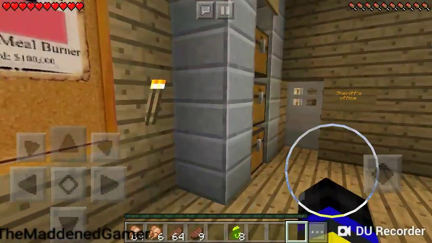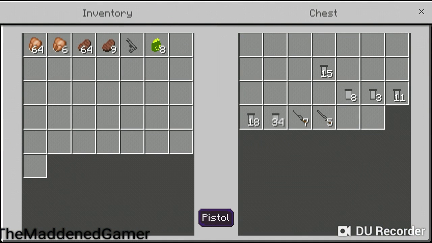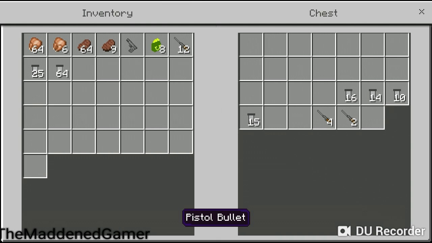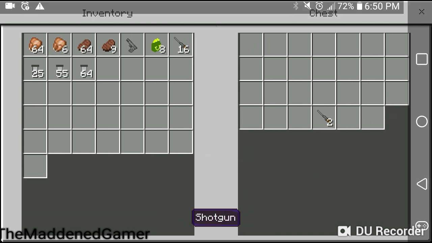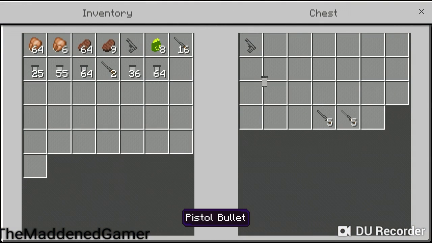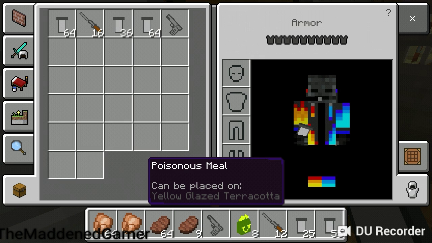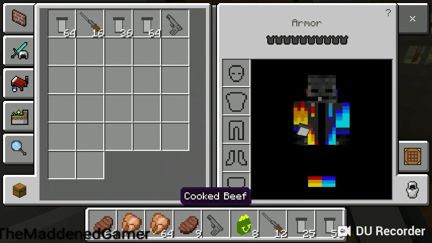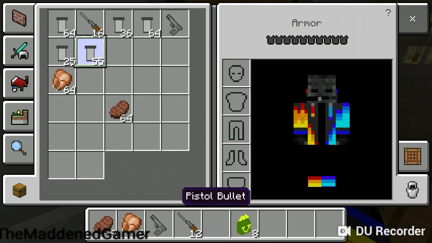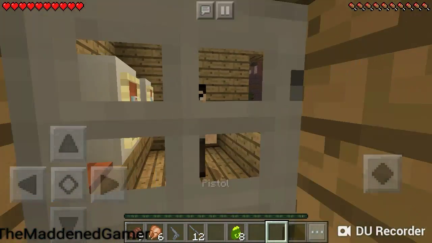$1,000 for each of them. Weapons: pistol, shotgun, ammo. Now, at least. Okay, so, Sheriff's office. This way.